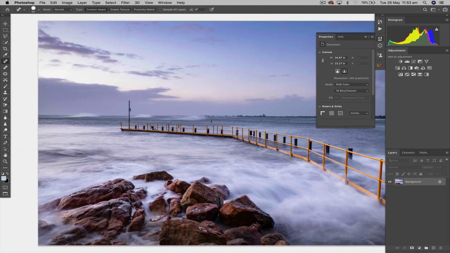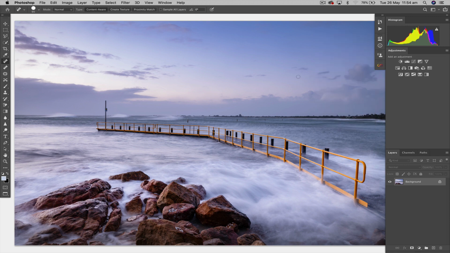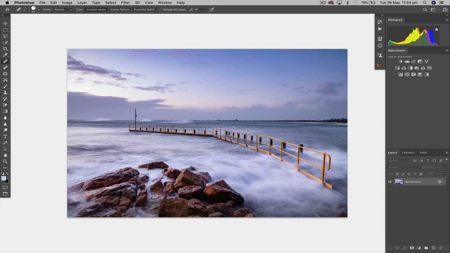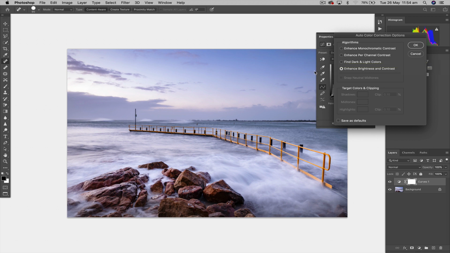Looking much better. So just looking at the color now, there's definitely a bit of a purple cast to it, which is not too bad, but I think it could do with a little bit more cyan maybe. There are different ways to do this. One way I have done in the past is I'll do a curves adjustment layer, hold down the Option or Alt key and click on the Auto button, and it'll come up with some options. I'll flick through these options and you can see that's gone from purple to more cyan, which is more realistic.